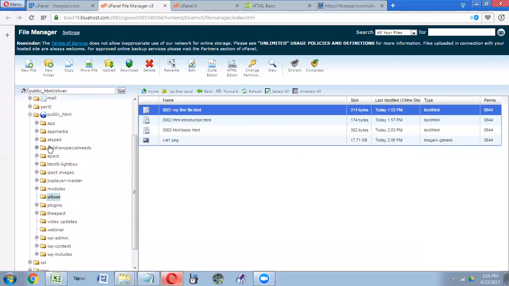I mean, we have a backup, but it's a waste of time if we have to restore something. And don't worry about making mistakes. As long as you keep inside your own folder and don't delete anything, you will be fine. There's nothing you can do that will ruin the cPanel or the file manager. So don't be afraid to make mistakes. It is okay.